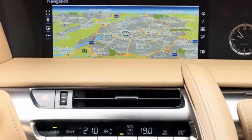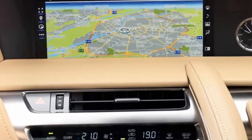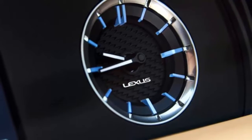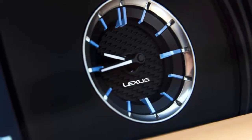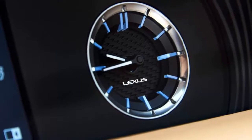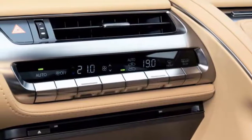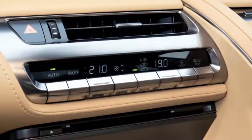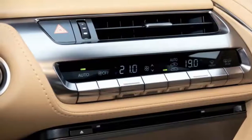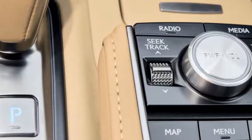The interior design is adventurous, with flowing sweeps over the door panels and through the center console. The base seats are heavily bolstered, and the optional microsuede-trimmed upgrade versions are even more so, but we wonder if the latter might fit a little too tightly for luxury coupe clientele, and they have surprisingly few adjustments — no bolster or thigh support adjustment and only two-way lumbar. The LC is a more dynamic grand touring alternative to the S-Class or 6 Series coupes, but it's not nearly as dynamically fabulous as a Porsche 911, and it's roughly 1,000 pounds heavier.